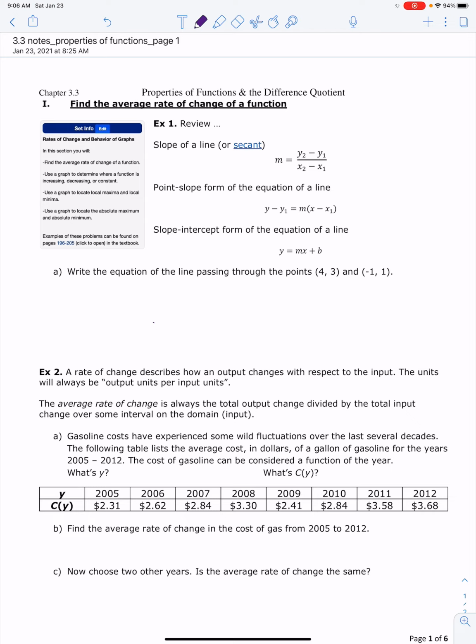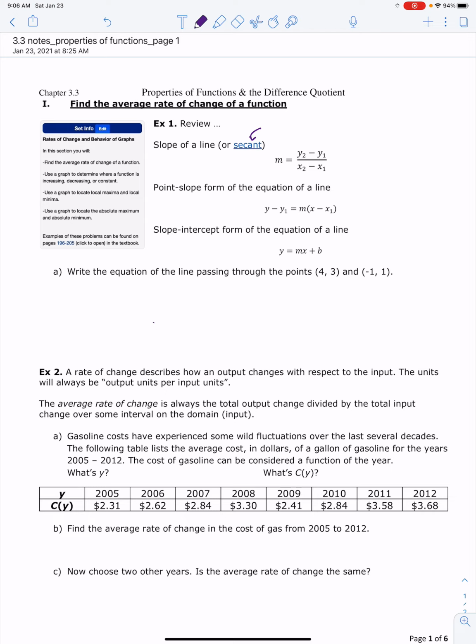So we're going to talk about how we find the slope of the line or a secant. A secant is just the line that connects 2 points on a curve. So you notice that there is an active link there. If you click on that in the notes, it'll just take you to a page that walks through a definition.